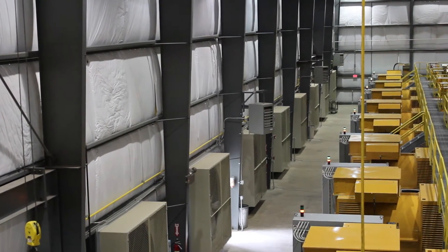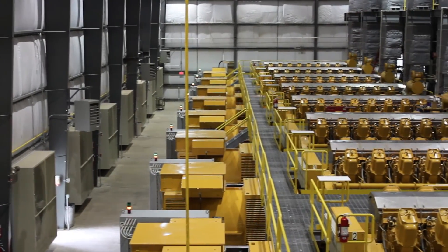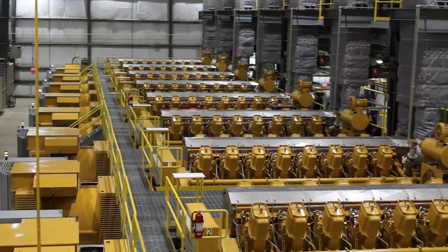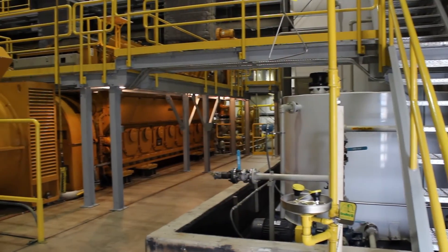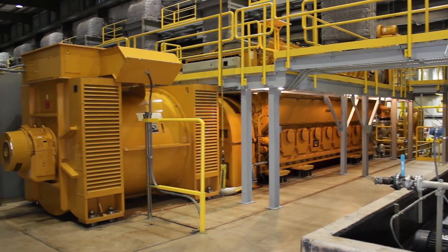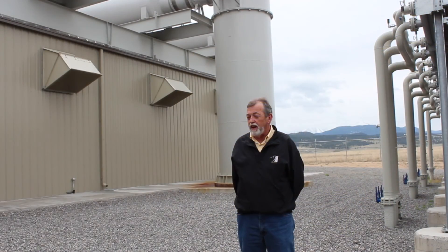With reciprocating engines, we enjoy much more flexibility than we do with a combustion turbine. The infrastructure requirements to build a gas reciprocating plant are much less than they are with a combustion turbine. The inlet gas pressure, for example, is 100 pounds or less versus 375 to 400 pounds for combustion turbines. That means we don't have to put compression at the head of the intake manifold of our gas, and the utility has greater flexibility because they can dispatch these things 9 megawatts, 6 megawatts at a time. Additionally, at this altitude, we take less de-rate for elevation.